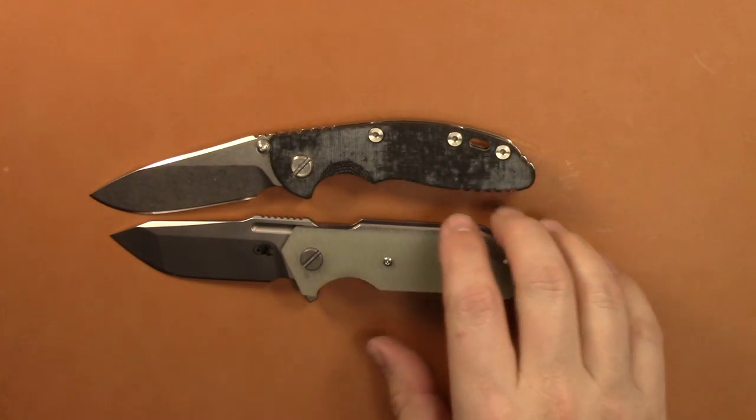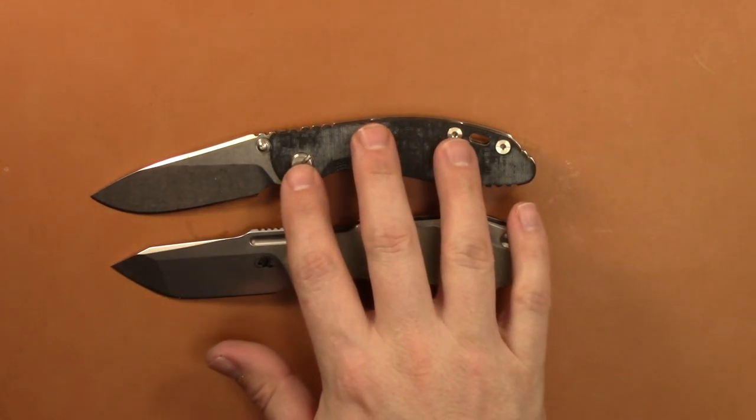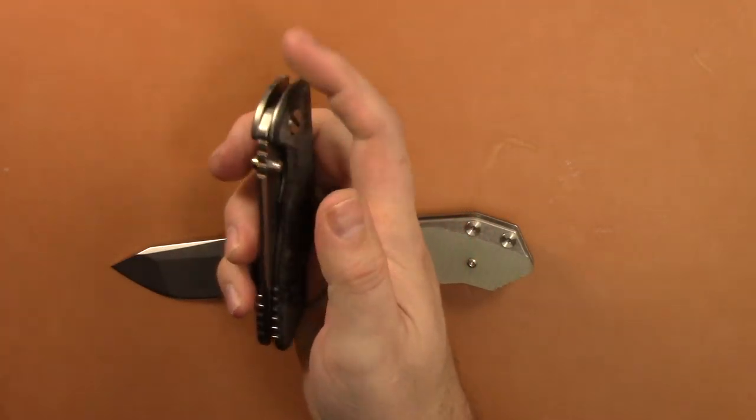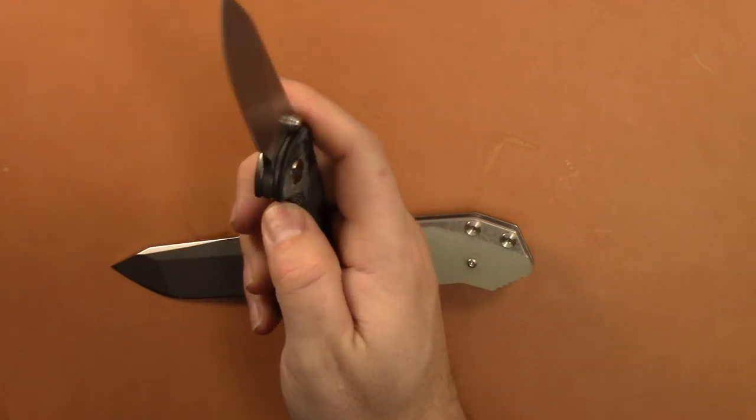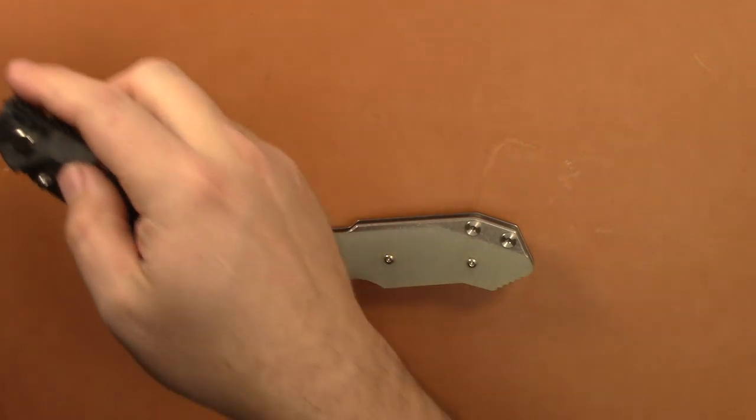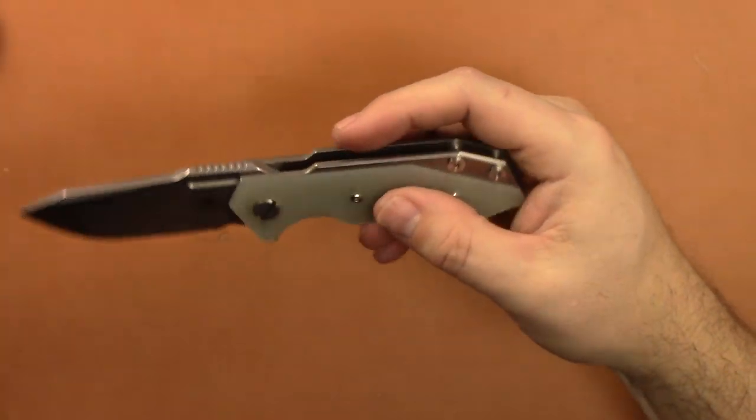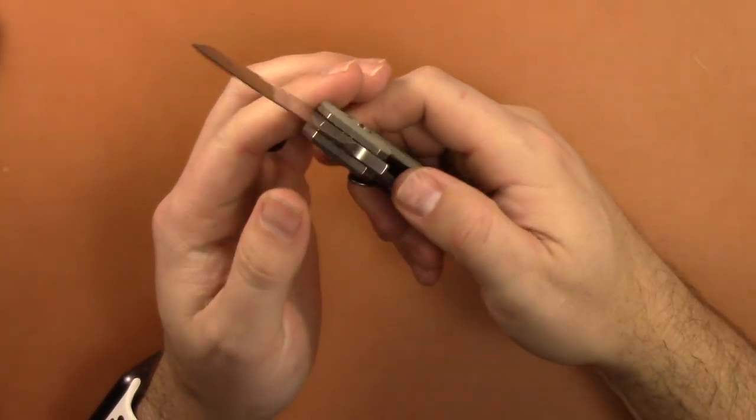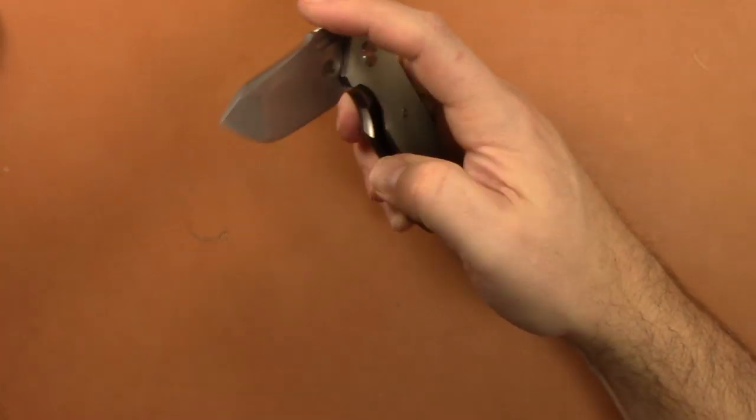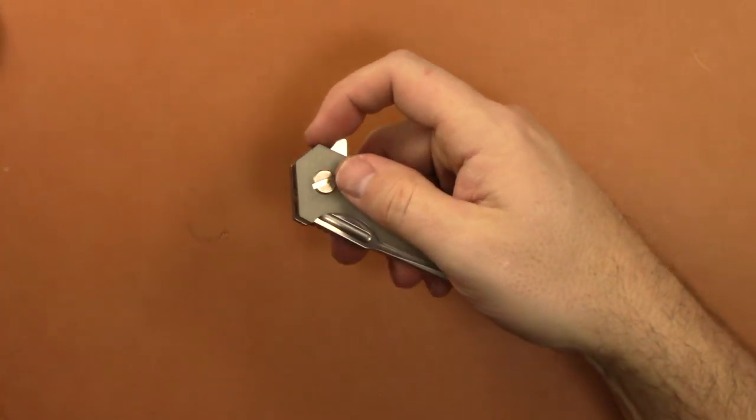I'd love to see Rick make more of these with the tri-way pivot. But on this you don't necessarily need the bearings and you can just run on washers anyway. But I digress. The Half Track, loved this blade when I first had it with the Gen 1 with the Teflon washers, but it did not flip great, guys.